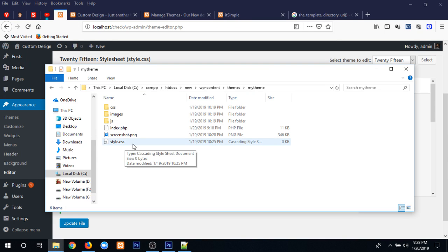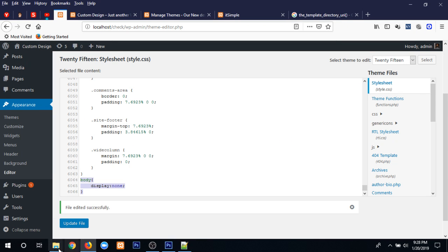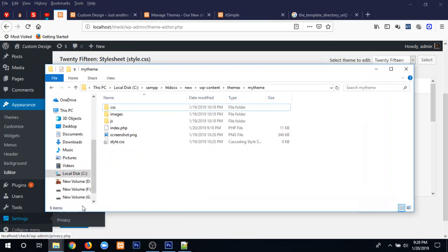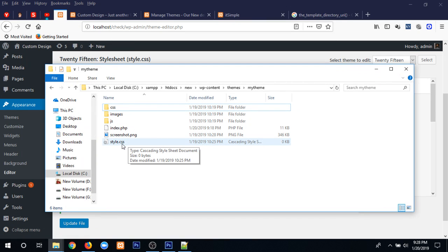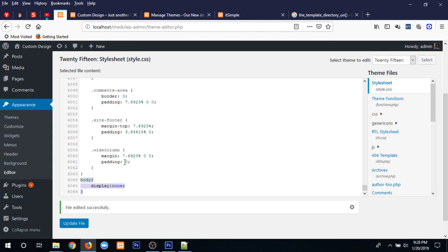Because if you do not create this style.css file, then if you put any CSS style here, this style will not work in this theme.